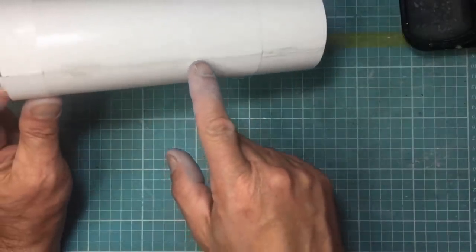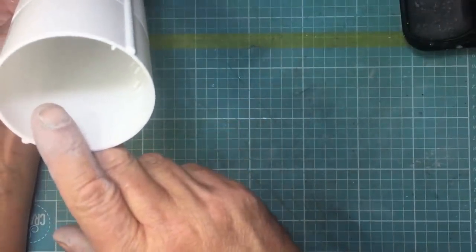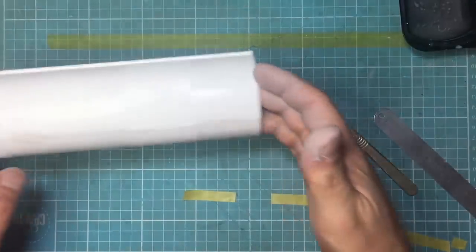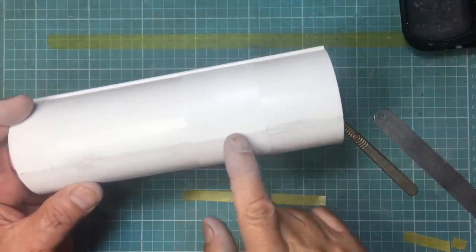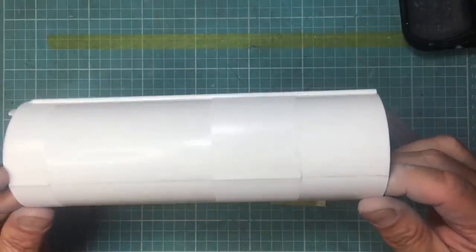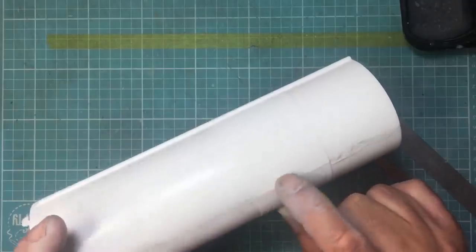I've just noticed I need to put some sprue goo in there. There's a seam there. In fact, I'll show you what I do there. Right, so I need to put some sprue goo in there. We can see there's a small gap. The others are all okay. Yeah, they're all fine, but there is a tiny gap in that one which I don't like.